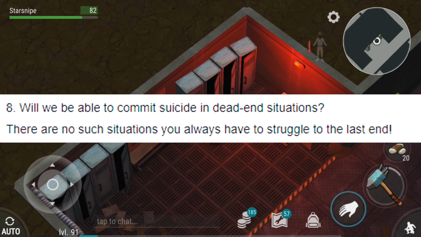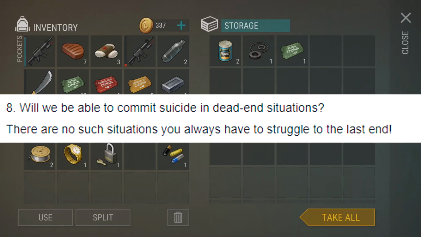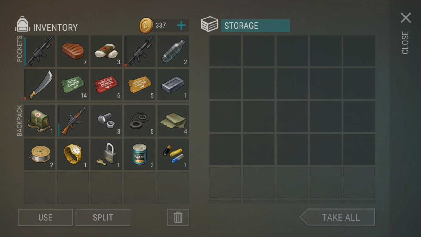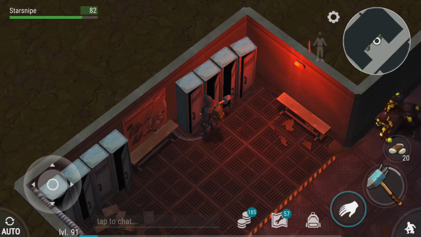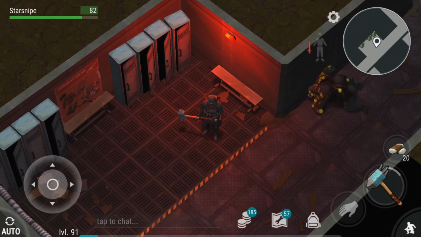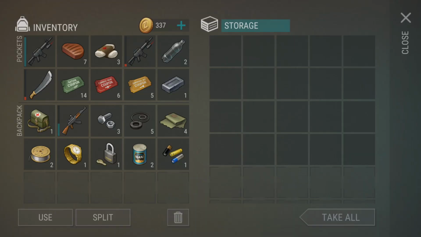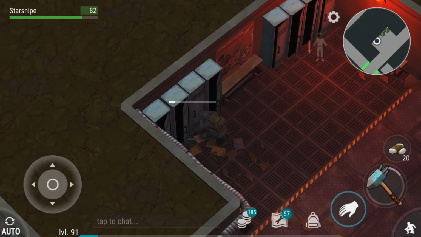Will we be able to commit suicide in dead-end situations? There are no such situations. You always have to struggle to the last end, so they're not gonna have a suicide button. Yeah, that doesn't really matter much to me, because I feel like all people would use the suicide button for is to fast travel back to base if they don't have anything on them, which I think is kind of cheeky. At the very least, you could just get yourself killed by attacking a zombie or something. So I don't really think a suicide option is necessary, so I kind of agree with that.